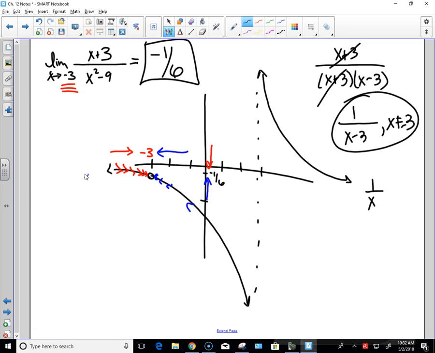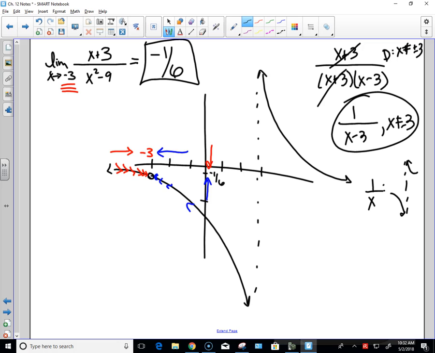The domain is x technically can't equal plus or minus 3. But the function still shows that x can't be positive 3. I had to write x also can't be -3 when I canceled it out. This is additional to the natural function. 1 over x normally looks like, there it is. That's how I figured out that part.